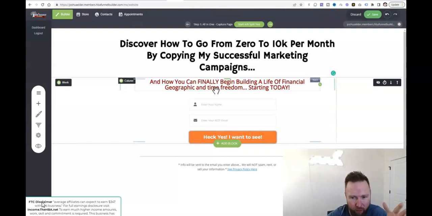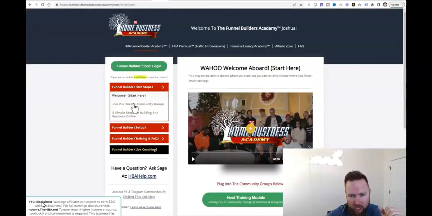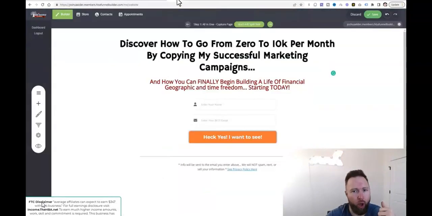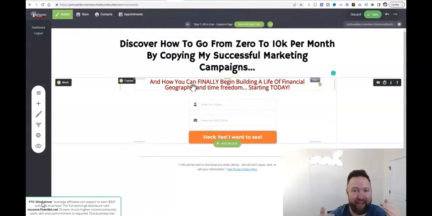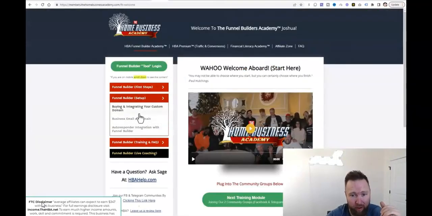I'm not going to reinvent the wheel when all the training that you need is right here. So all you need to do is make your capture page look exactly like this. It's going to be your homework. And then after your capture page is created and connected to a domain, again, all the training is going to show you exactly how to connect it to a domain.